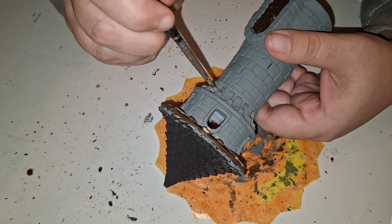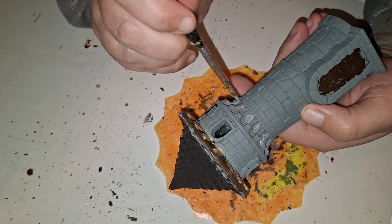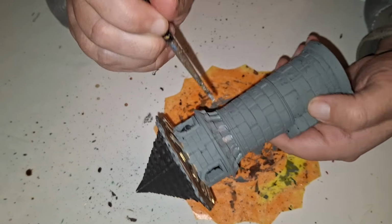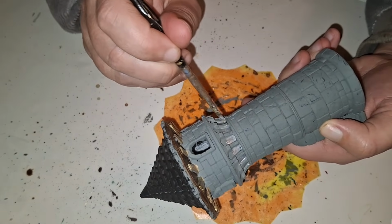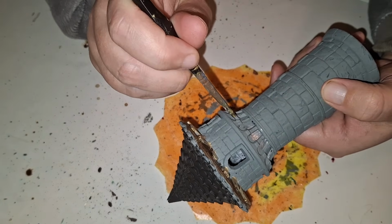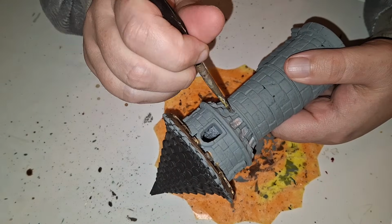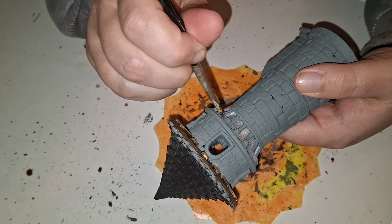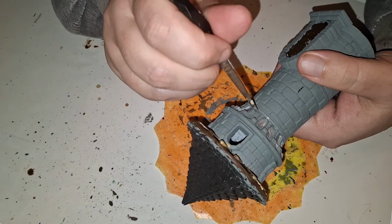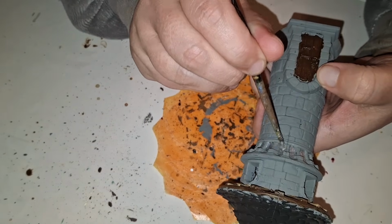Another thing worth mentioning here is that building worlds that feel alive doesn't require perfection at the tabletop scale. Most people will never see your work from inches away and under bright lights. They'll see it from across the table, often in low or uneven lighting, surrounded by other pieces. What reads clearly at a distance is far more important than those tiny details that only show up in close-up photos. So don't sweat the small stuff. Let it go. And something like the tower I'm painting in this video, it's legitimately not worth the stress.